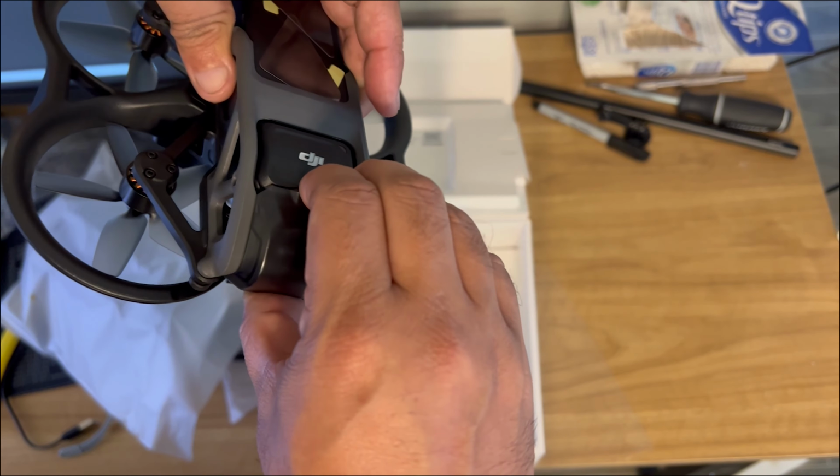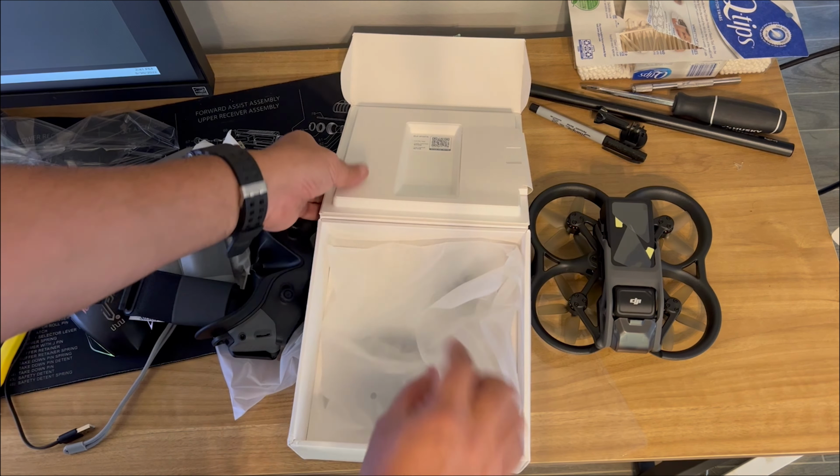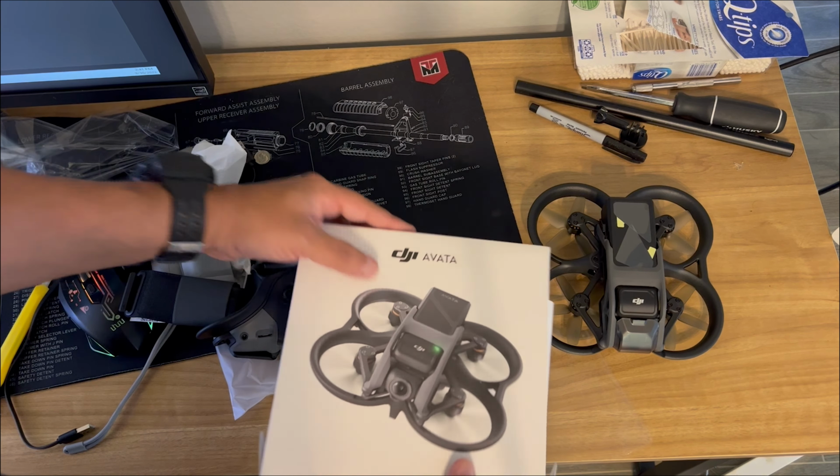These are an extra set of propellers, two of them. Just another charging cable. This is your charger, and I guess it goes into the battery through the wall. Super cool. I'm so excited. Let's get this stuff back in here. There it is, the Avata.